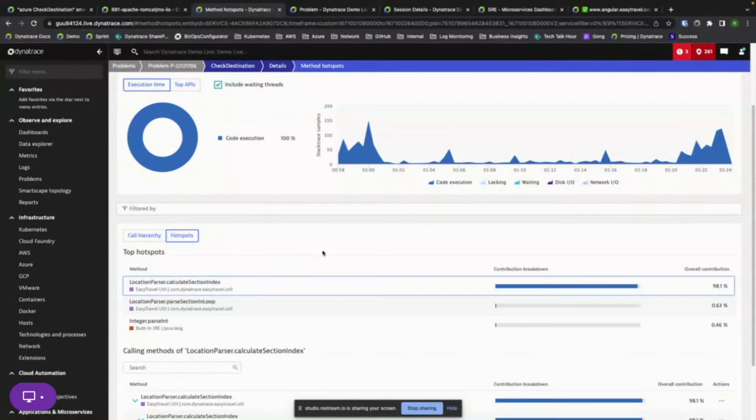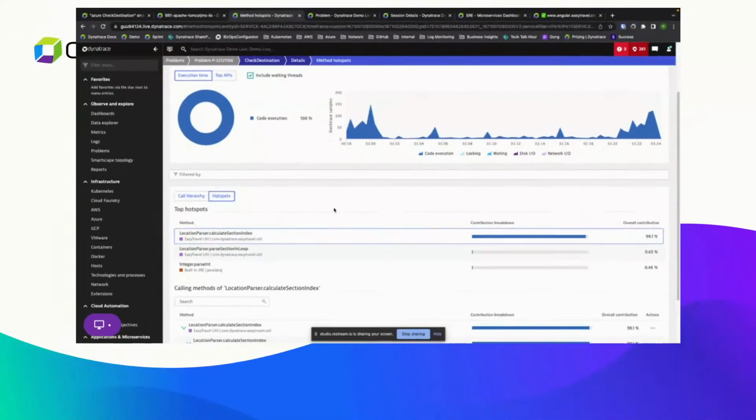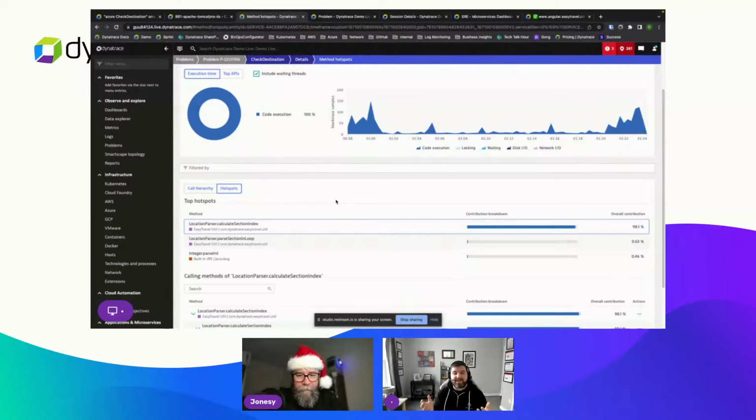So this actually happened when I was on the client side and we were part of a large AWS cloud migration. We moved our first application to the cloud, and we were all sitting around a table before COVID. We turned it on, and it didn't work. And everybody's looking at each other going, uh-oh, now what? So with Dynatrace, we went in and looked at this level of detail for that code level method hotspotting. We saw that there was a particular method that was consuming a significant amount of time versus everything else. And the lead developer looked at me and said, I know that method because I wrote that 10 years ago.